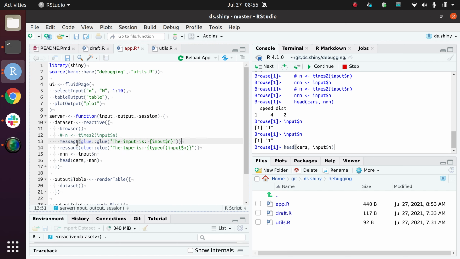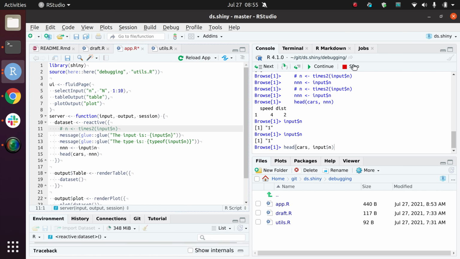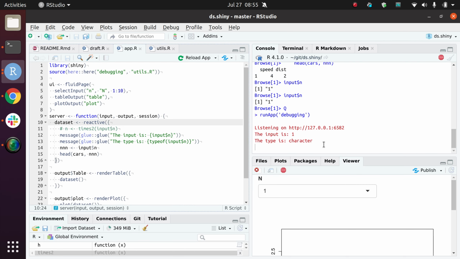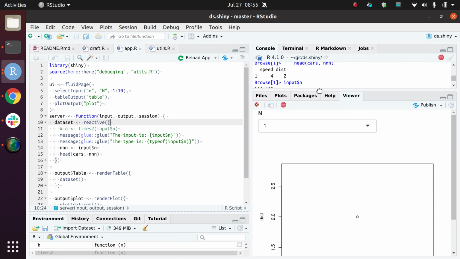Okay, so with these messages here, and I can now remove the call to browser, what I hope to do is to try and understand what the app does on the server side when I change the inputs from here.